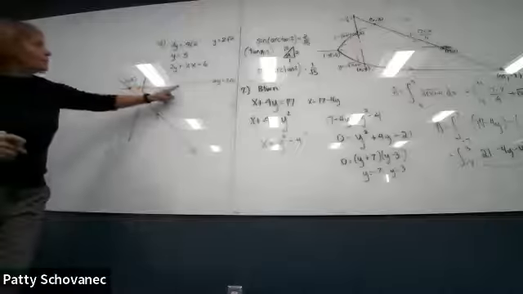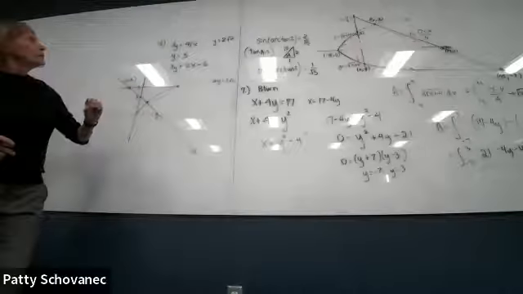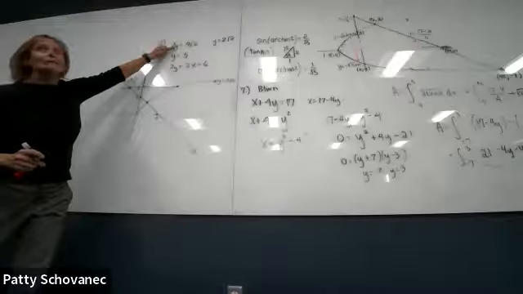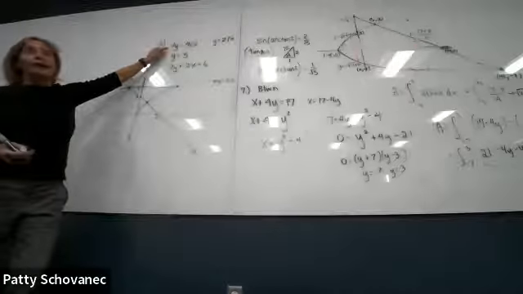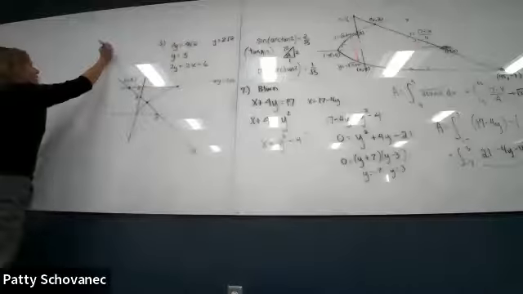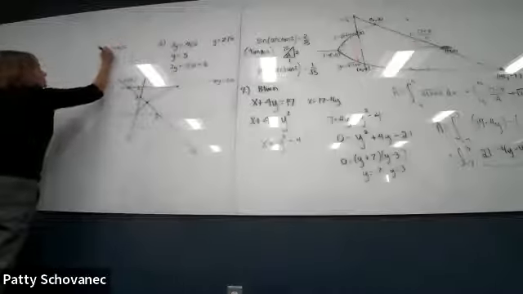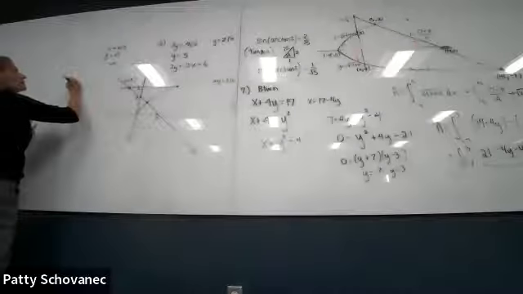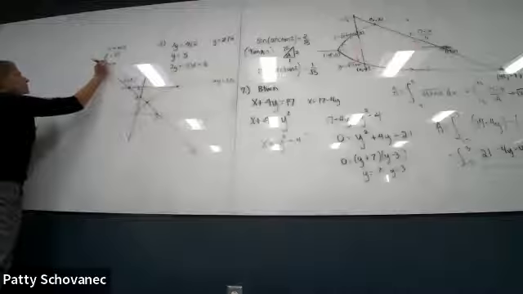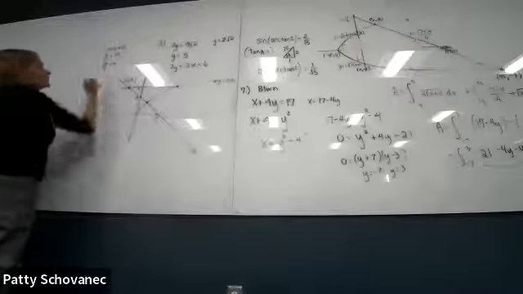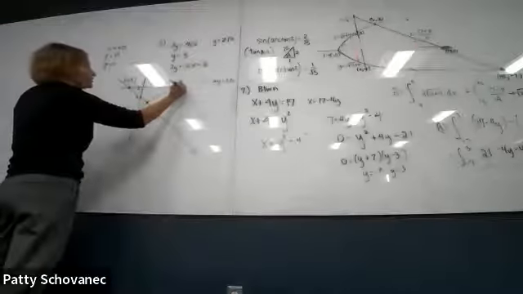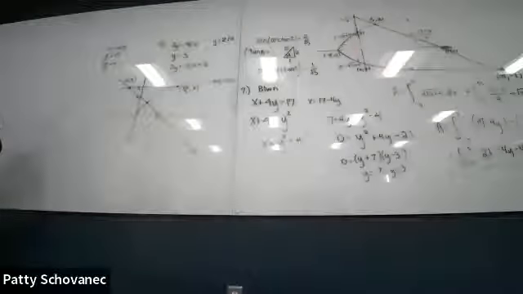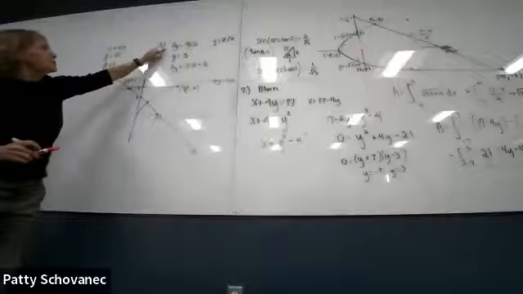Now I'm going to put y equals 5 into the equation here. So I'm putting a 5 right there. 2 times 5 is 10. 10 divided by 4 is 5 halves. 5 halves is the square root of x. What is x? So like 25 over 4. So this has x is 25 over 4 and y is 5. And then the last point of intersection comes from these two.